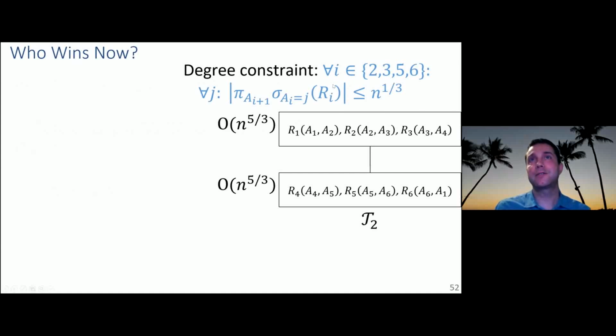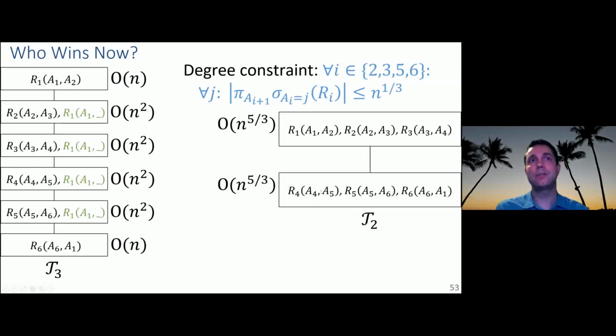Formally, this is the degree constraint shown up here. And if we plug that in and look at T2, what happens is that we have order n tuples in R1, joining with n to the 1/3 at most in R2, with n to the 1/3 in R3. And so we're getting now an n to the 5/3 guarantee for each of the bags in T2. With these same degree constraints, we still have order n squared complexity for these intermediate bags in T3.